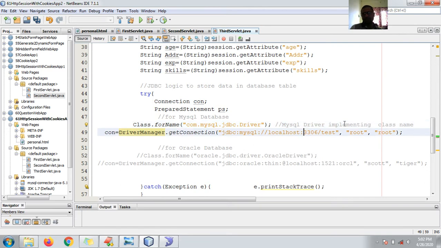Okay, fine. Here is the JDBC protocol, jdbc:mysql, localhost 3306, and I'm using the database called test, whose username is root and password is root. This is for Oracle. You can work with Oracle.